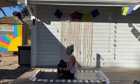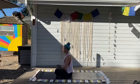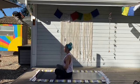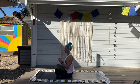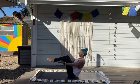Wonderful. We can do breath of fire also from our easy seat. I'm going to continue just facing the front of my mat here, hands on my belly. I'm going to feel that powerful breath of fire. I can feel those quick little pulses. That's what we want to create that heat in that belly. Let's find true half boat now. Breath of fire.